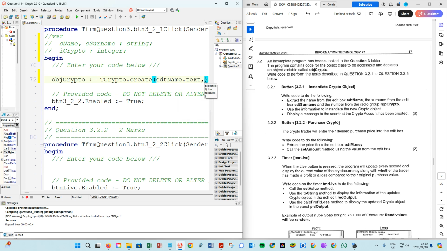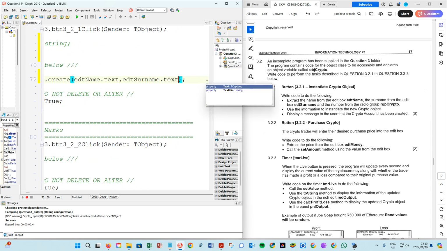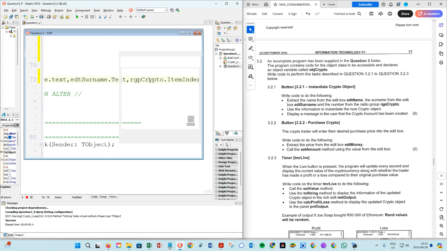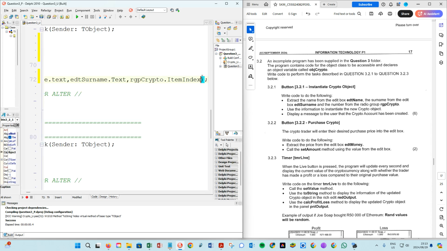We have as a second value edt surname dot text, and then the last one is rgp crypto dot item index. That will actually return the item index of 0, 1, or 2, depending on the cryptocurrency that was selected in this radio group.